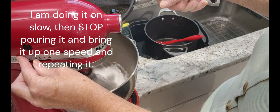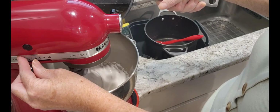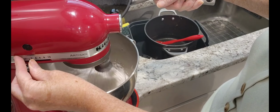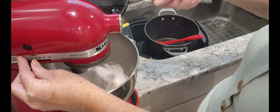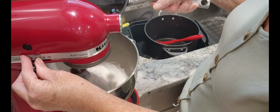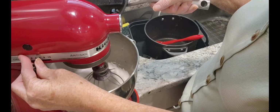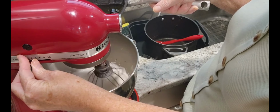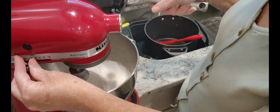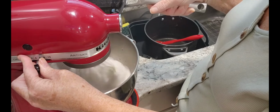I don't want it doing what it did before, splashing all over the place. Yeah, see, it's already starting to splash. So pour, shut off, mix, just keep doing it like that. Otherwise you'll have a mess like I did. Those eggs should pretty well be tempered by now with all that hot liquid. So I'm going to do a little bit more, and it's already looking so much better.